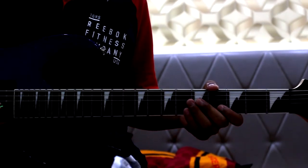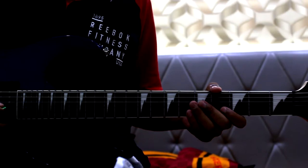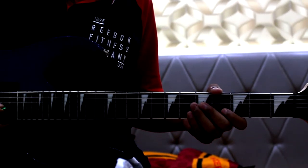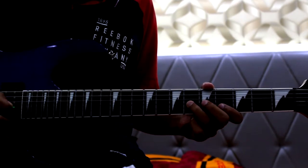I'm the fusion guitarist and today I'm gonna teach you how to play Ed Sheeran's Shape of You. It's a very simple song which consists of only the lead part and only four chords. So without wasting any more time, let's get straight into this. First I'm gonna teach you how to play the lead part or the intro which plays throughout the whole song, which is this part.